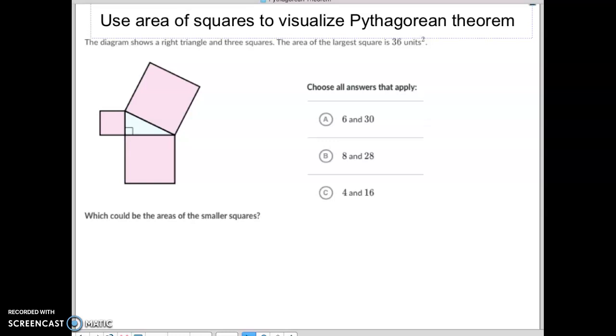Hey Math8. Alright, so on this next Khan Academy, it's got a really long name, Use Areas of Squares to Visualize Pythagorean Theorem. Sounds all complicated, it's not very complicated. They do, however, give you three different ways of solving the problems. First way is very simple, let's go through it here.